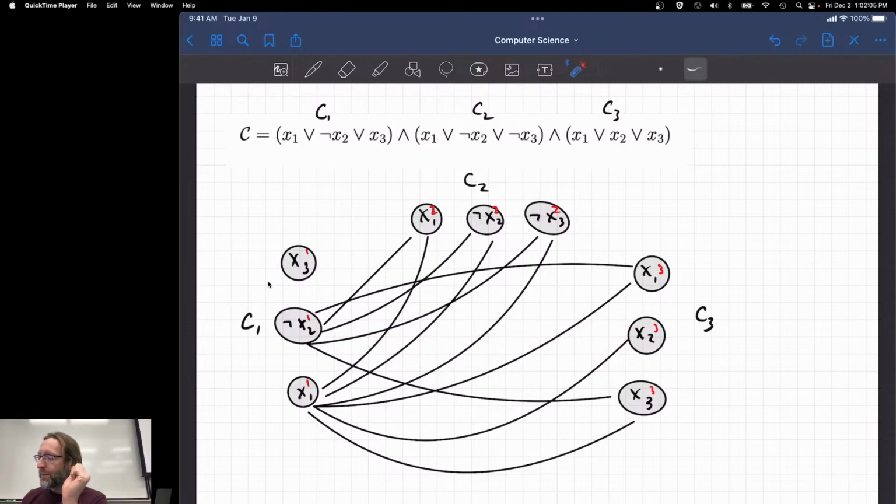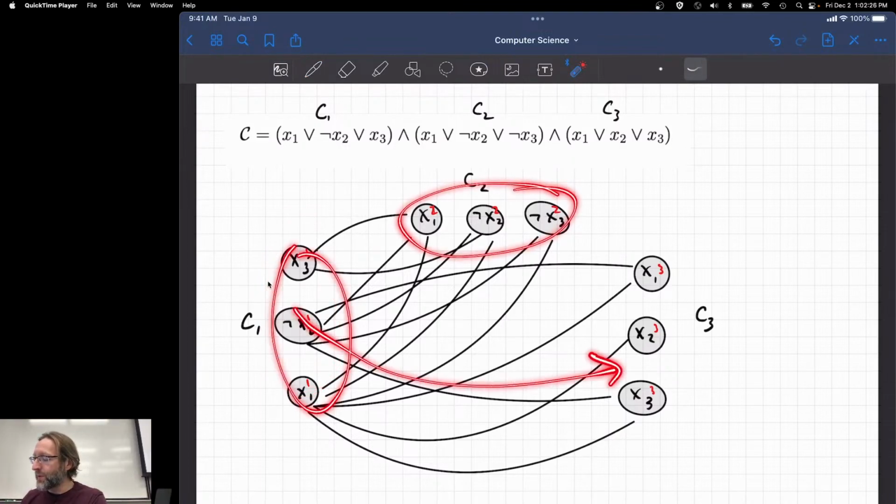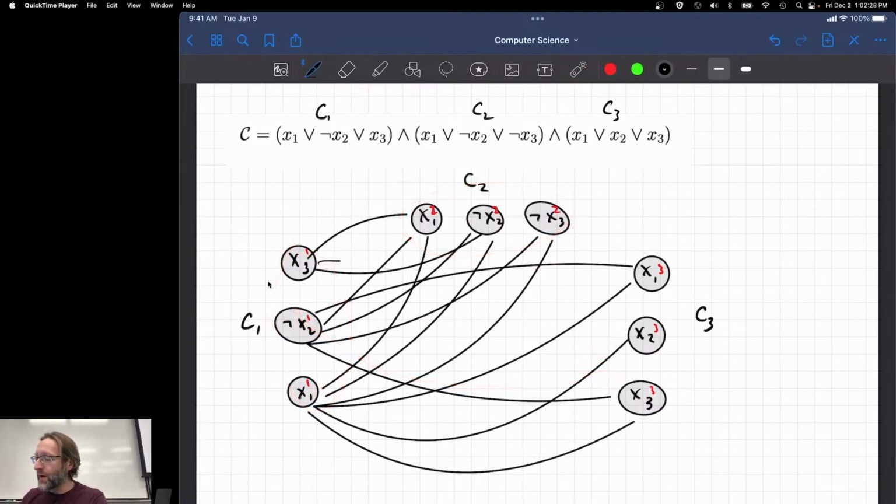What about x3 here? x3 is going to go yes, yes, no. Good. So, yes, yes, and then no. Right? That takes care of this relationship with clause 2. What about this relationship? They're all going to be there. That one, and it's consistent with x3 here. That one. There we go.